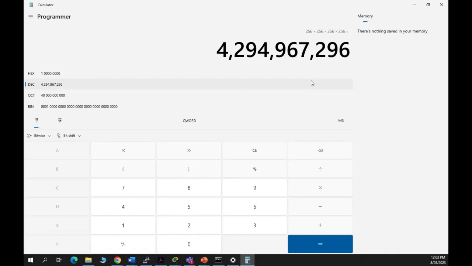8 billion, probably close to that now. I don't know exactly, but it's a lot more than 4 billion, isn't it? Okay, we can say that for sure. How many devices do you own right now that may need an IP address? I can see my friend Duvan's got a phone, he's got a computer. Do you have any Bluetooth headphones or anything like that? No? All right. So he's got 2 at least.